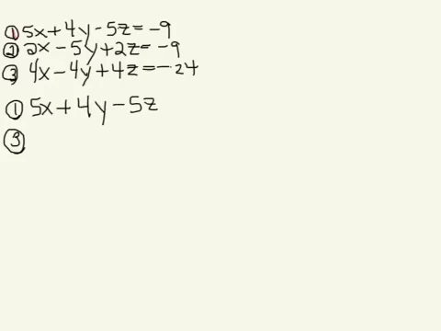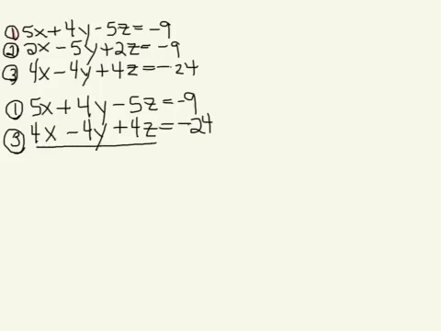I'm recopying number 1 and number 3. I like to number my equations because it helps me keep track of everything more easily. The addition method says that you are able to add two equations together vertically, and the resulting equation will still be part of the system. When there is a +4y and a -4y, that variable adds up to 0 and it eliminates. That's our goal: we're trying to work this system down into fewer variables. We're trying to make it easier.